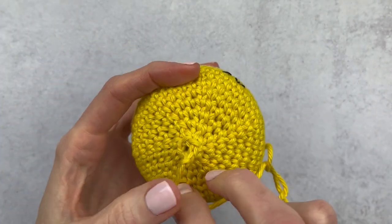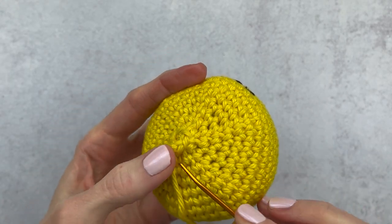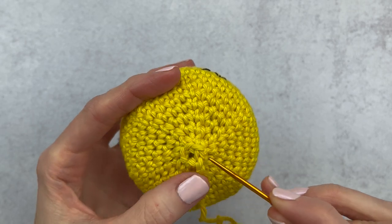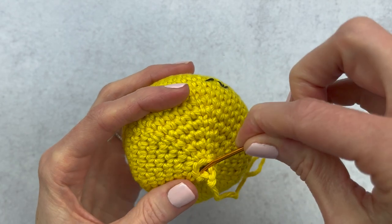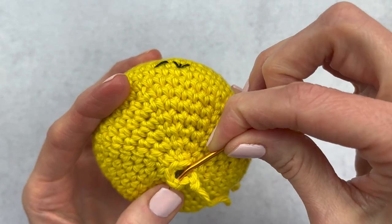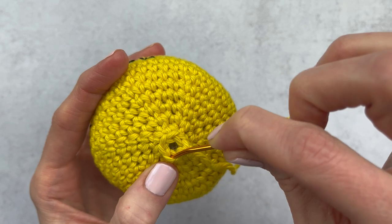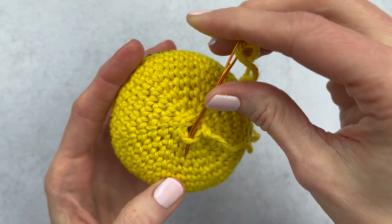Because the stitches can be a little bit hard to see, I'm gonna count backwards. Here is that little bit from my fastened off, and then here is stitch 1, 2, 3, 4, 5, and then 6. And that looks a little bit hidden, so that's why I count backwards to make sure that I don't miss that stitch. We're gonna start with that first stitch, and we're gonna go behind the front loop, and we're gonna pull our yarn needle all the way through.